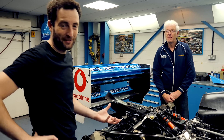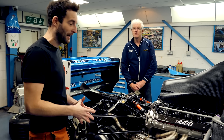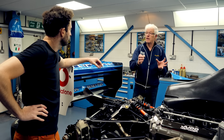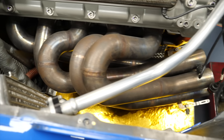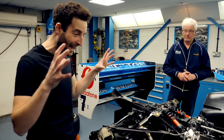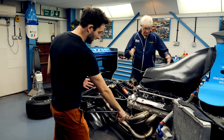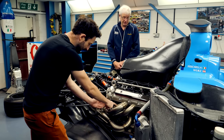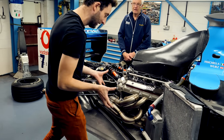I looked at the exhaust system and thought it was a really simple thing — just getting gas out of the engine — but it actually makes a big difference to brake horsepower, torque, and drivability. For a race team, the engine supplier like Jordan will give you a specified primary pipe length, and then you have to fit it within the confines of the bodywork. That's why the pipes are so curly — from here to here needs to be a certain length, but you've got to wedge it in with the engine cover coming down here and the pods coming down here. And there are heat considerations too, since they're at around 800 degrees.